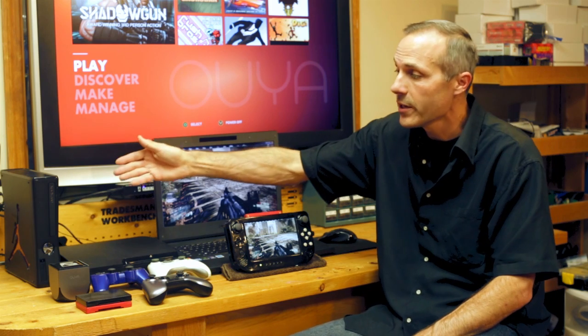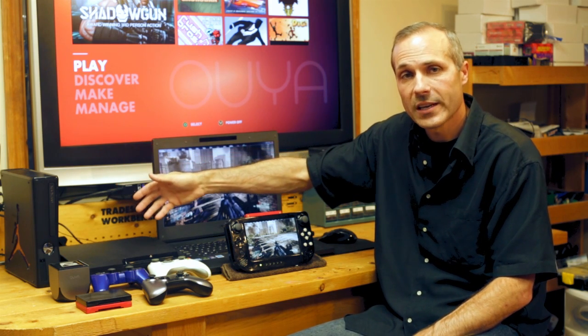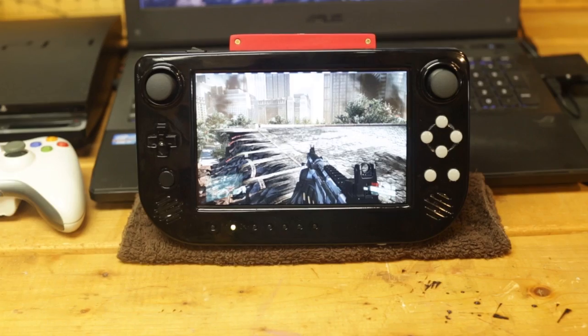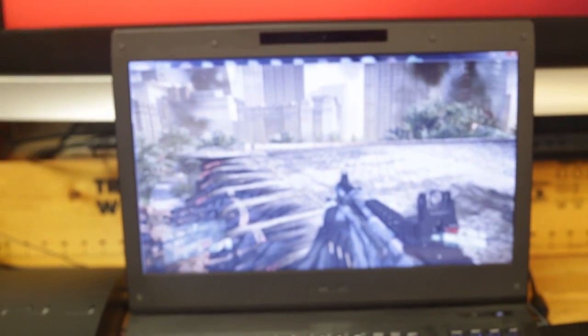Currently, the Crossplane is compatible with a lot of devices, including the Xbox 360, the PS3, the OUYA, and most importantly, your PC. One of the main benefits of the Crossplane is its ability to stream your PC, both in real time and in HD. There's never been a product on the market that's been able to do that. If your PC can run it, the Crossplane can stream it.